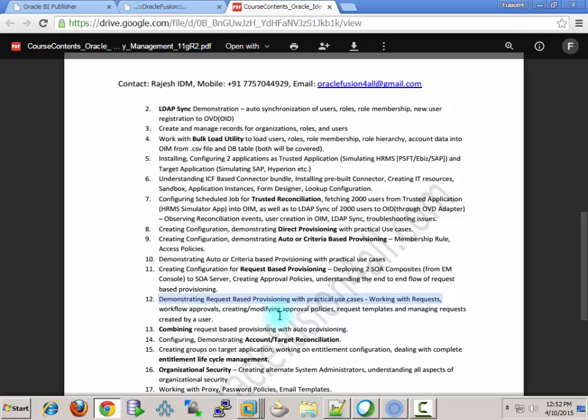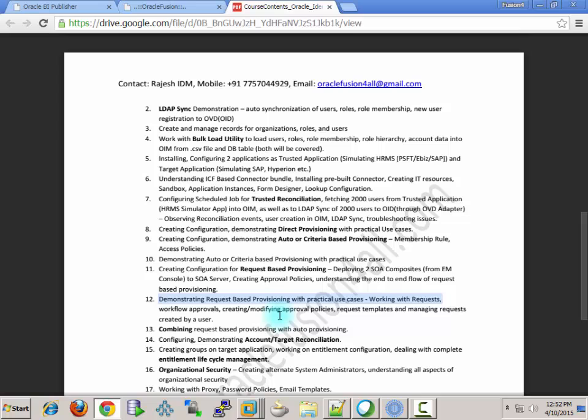So there are a few enhancements in the catalog, so we'll also observe these new enhancements. Okay, what is request profile? So how exactly does request based provisioning work, what all entities are there, from the request engine to approval policies, what is the flow in the people, what is the flow in the human tasks, how callback happens. So I will give you the end-to-end complete life cycle.